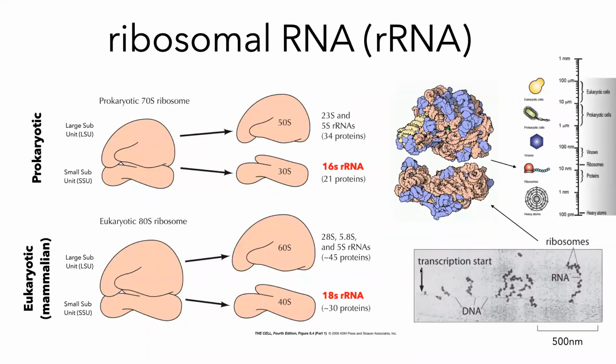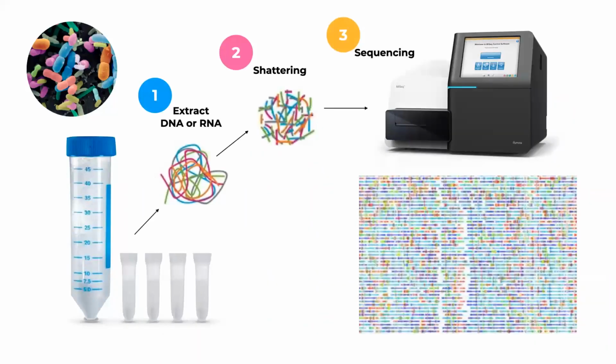So to generate data, there are several different steps to prepare this data and actually do the sequencing. So first of all, the sample is extracted from wherever we want to study. For example, from spit, from sputum, or from fecal matter. And then from that sample, you want to extract DNA or RNA, right? Depending on what it is that we want to sequence. Whatever that genetic material is, it is then shattered into small pieces, and then it can be sequenced.